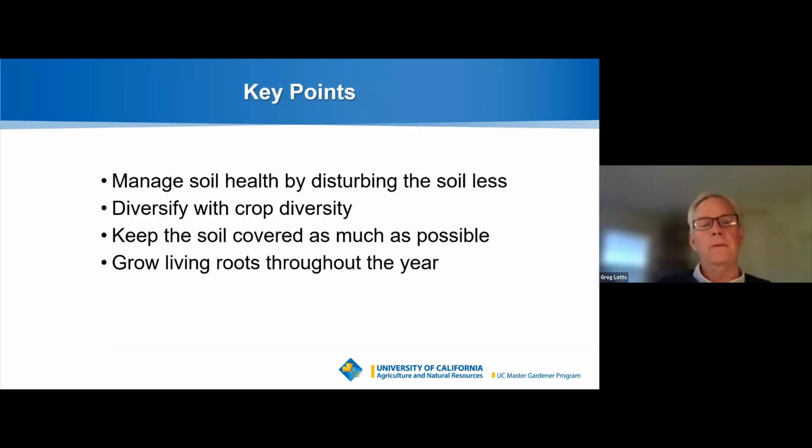So the key points are managing soil health by disturbing the soil less, meaning not tilling, diversifying the crops that are planted there to get a variety of roots to attract a variety of insects and a variety of beneficial organisms through crop diversity, keeping the soil covered as much as possible. So some speakers will call it armoring the soil, where you're protecting the soil from the weather, from wind and rain, erosion, compaction, and so protecting that soil as much as possible. And then having growing, living roots in the ground year round.